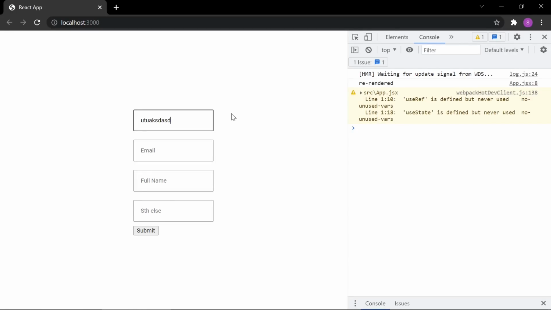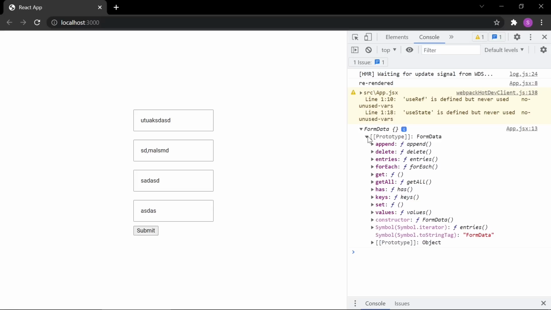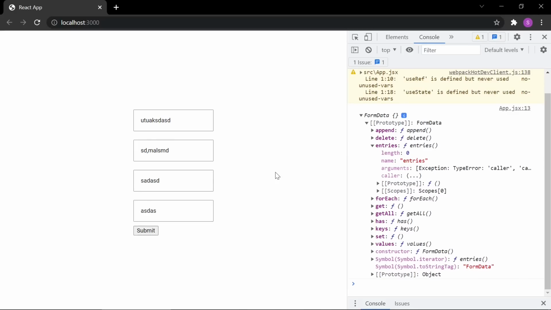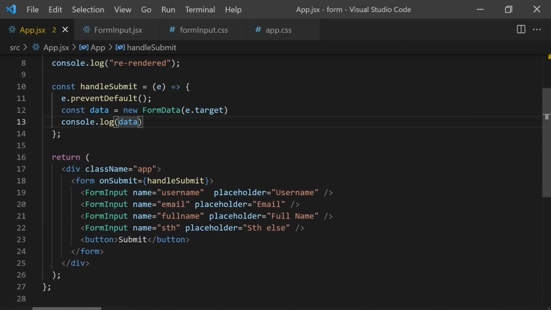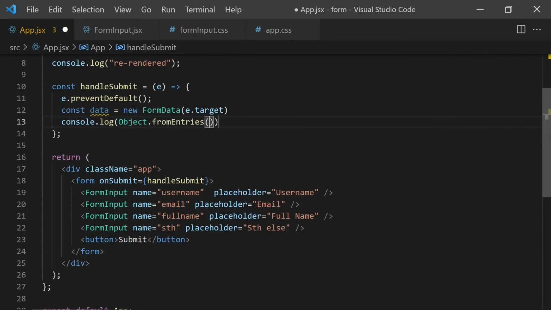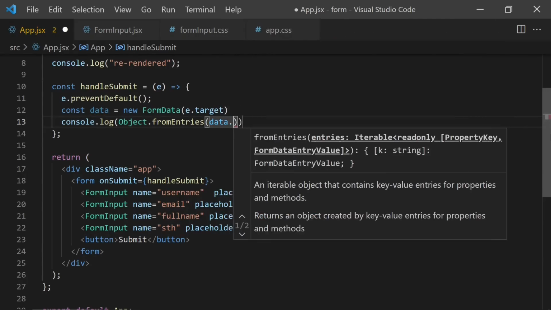I will write something here. I will submit, and as you can see, we have form data here. And inside, you have entries. But how are we going to reach these entries? To do that, we can use an object method. I will say Object.fromEntries and data.entries.